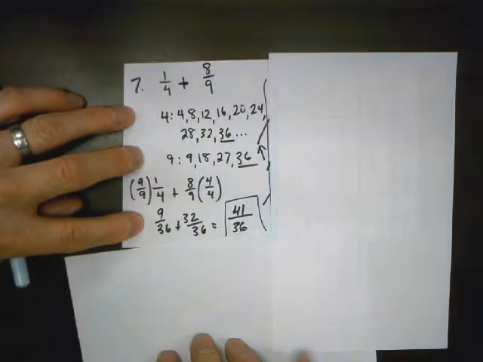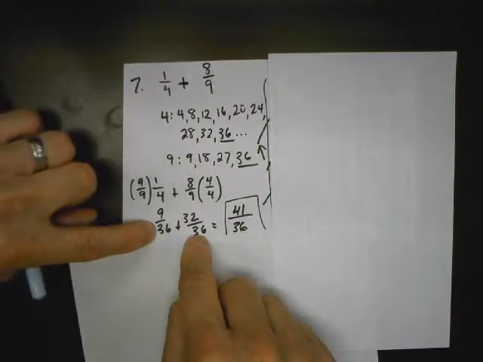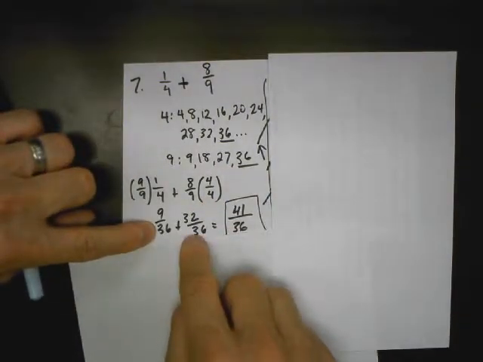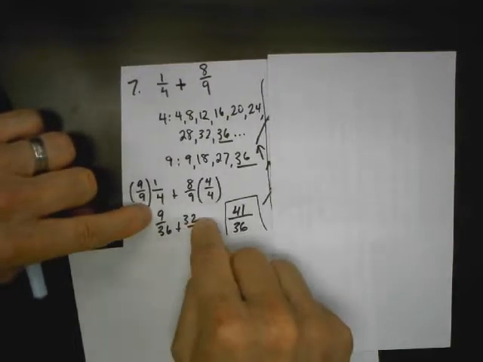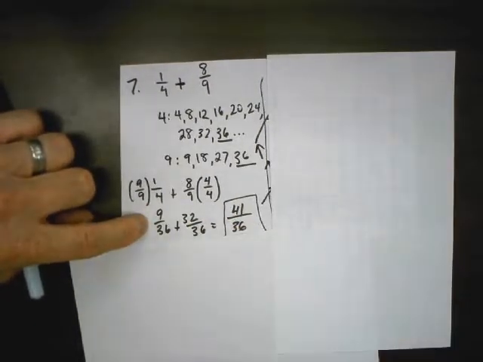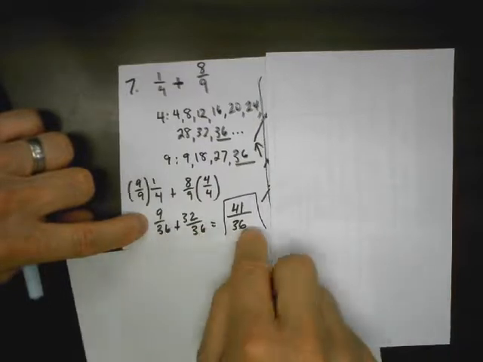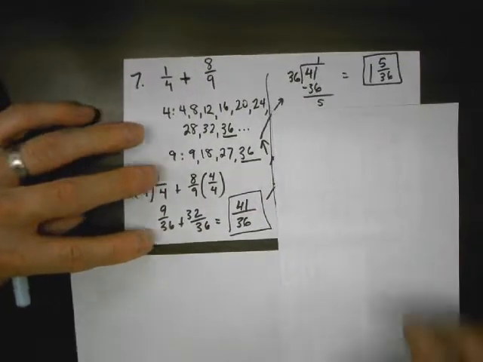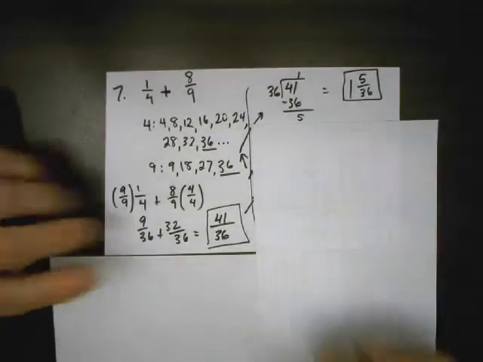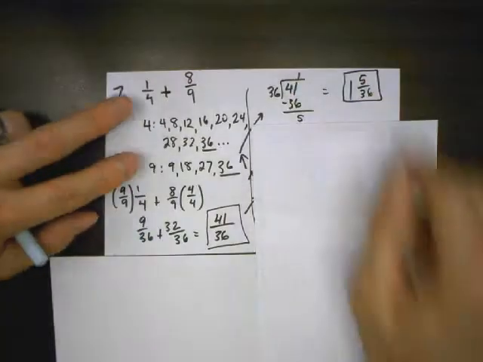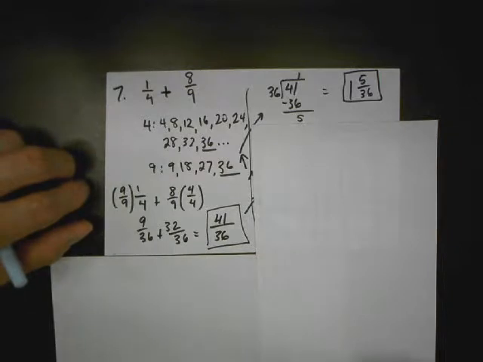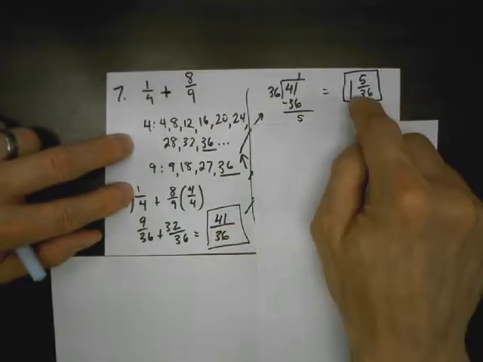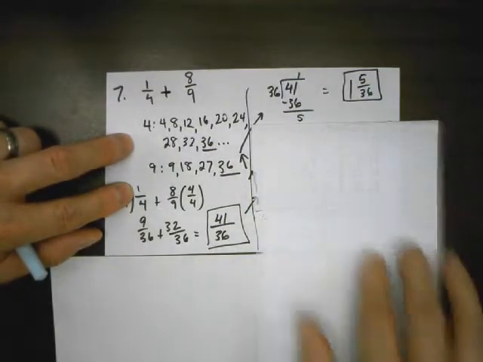So over here, it's got to be 4 over 4. Now that I have the same bottom number, means the same size pieces, right? We talked about that in class too. We add the numerators. Keep the same bottom number because that's how big the pieces are. I don't add those. And that's it. Make sure that it's reduced. Okay? And again, this one I had you guys convert it. So we divide in and out, 1 and 5/6. This is an okay answer too. This is okay. But if I don't give this to you, you got to convert it.